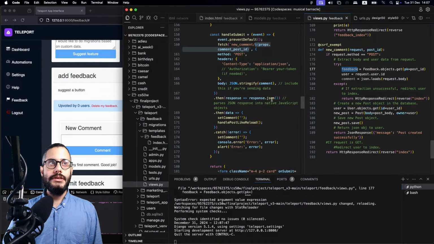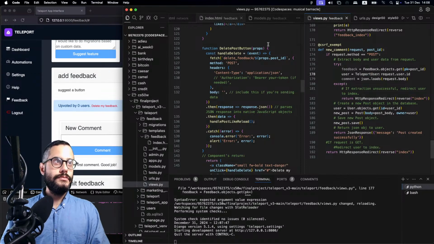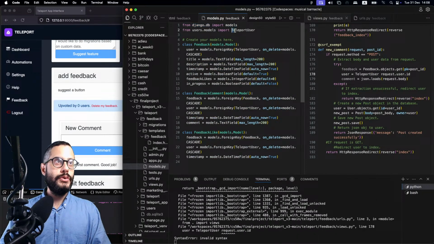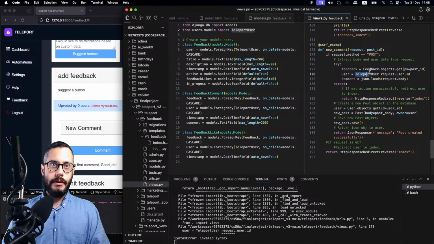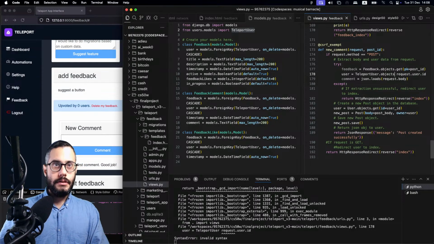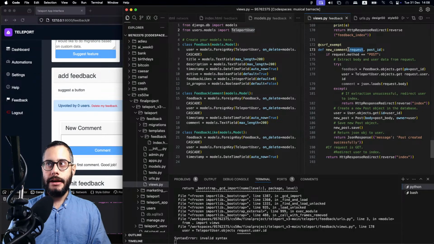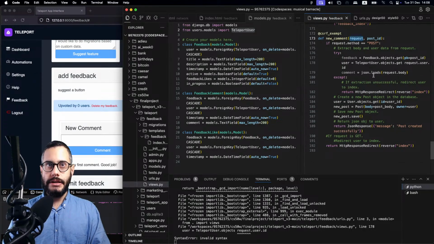Then we can do the exact same thing for the user. The user would be teleport user, which we defined up here. Teleport user.objects.get. Now every time somebody requests something on Django, that request automatically includes the user ID, so we have access to it.